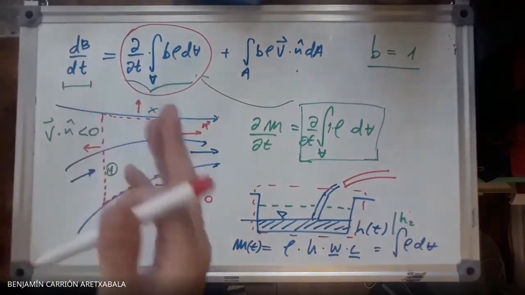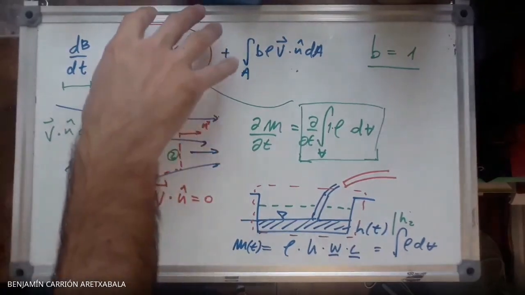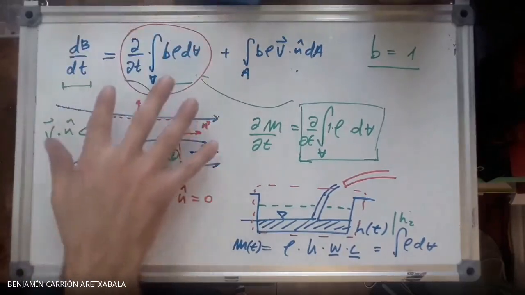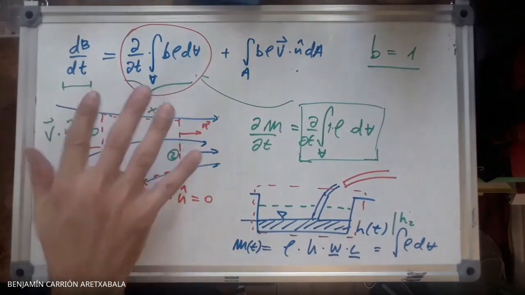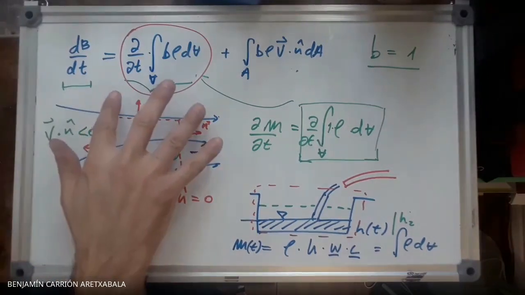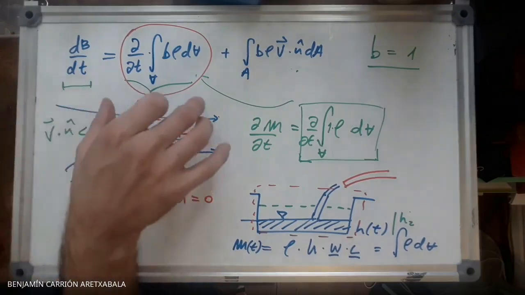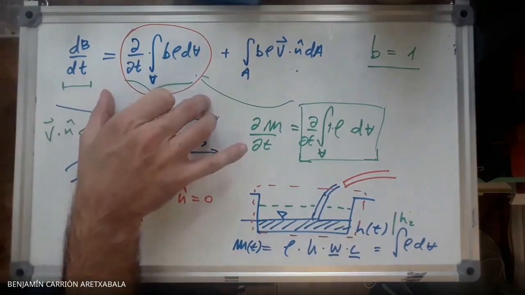In this case, we're talking about mass, but it can be anything. It can be, I don't know, energy or whatever. How it's changing within the control volume. Okay. And here, this is just the derivative of the mass. You know this. But here's the cool part of the theorem. I think it's the cool part.